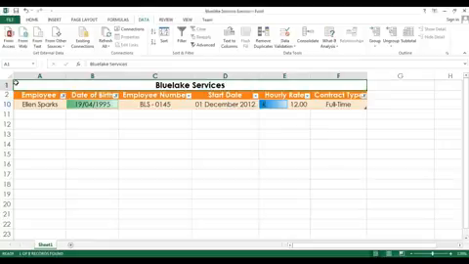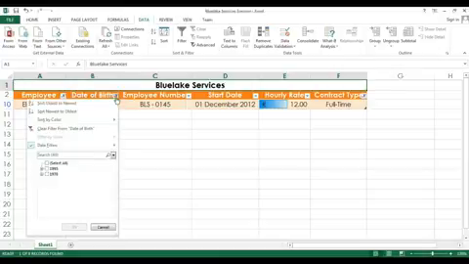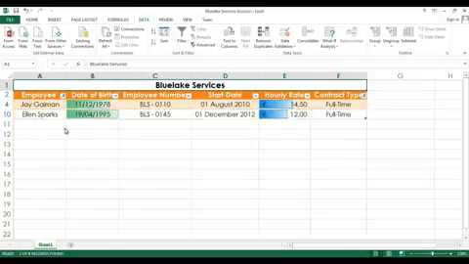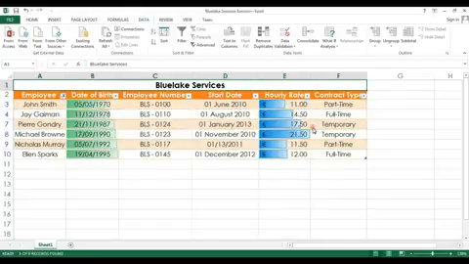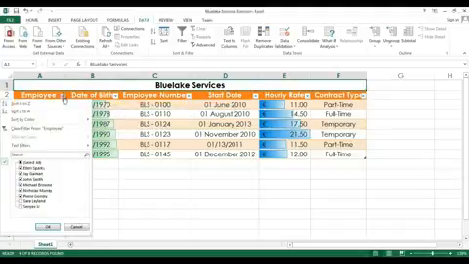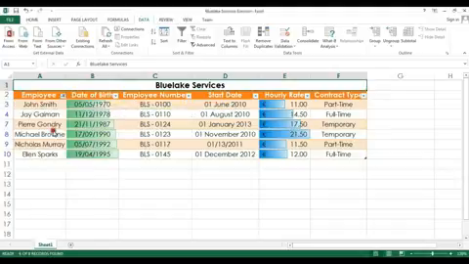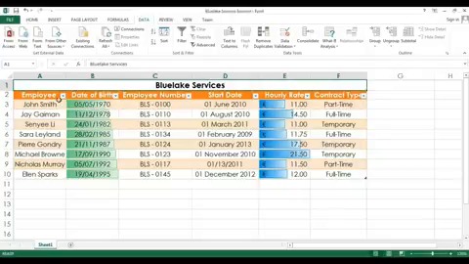To bring back our data, all we need to do is get rid of our filters. We can either do this collectively or singly. If we wish to do this singly, all we need to do is open up the filter box and go to Clear Filter. This will clear the filter from the date of birth column only. We can do the same thing with the contract type and clear this filter. And then lastly, our last filter, the employee name, we set this to clear too, and our data returns.